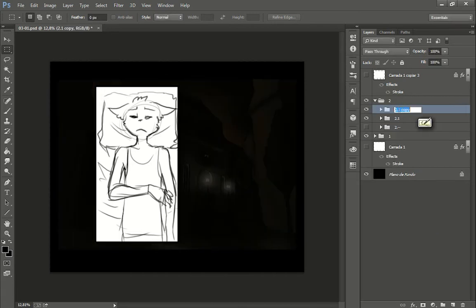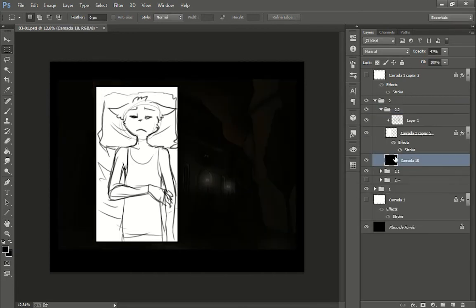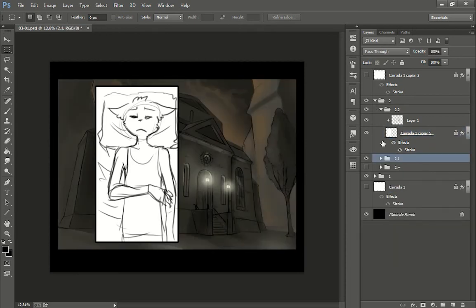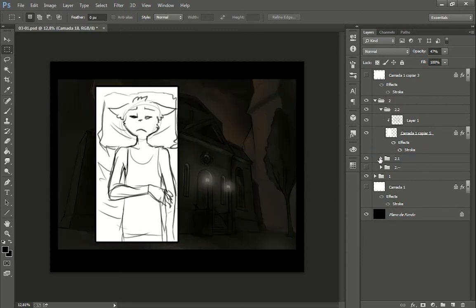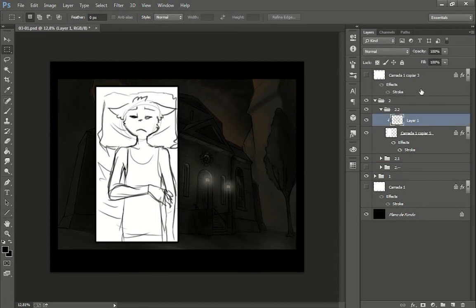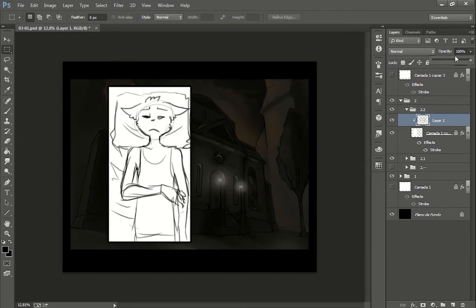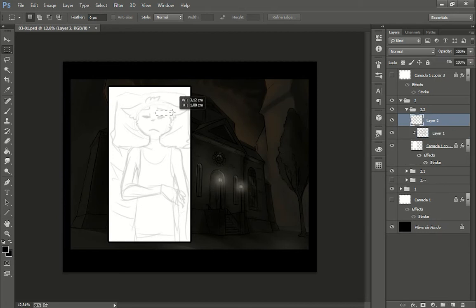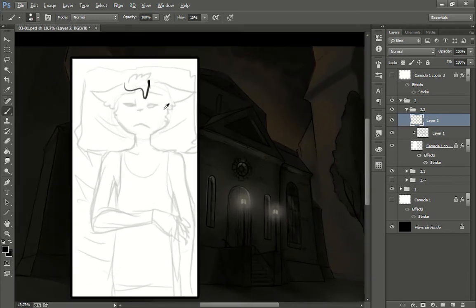So he's gonna wake up slowly. Oh yeah, I can't forget to delete this layer, otherwise at one point everything is gonna be black. Alright, so when I need to make a slight change, such as the character changing his expression, I just change the opacity of the original layer, create another one, and work on top.